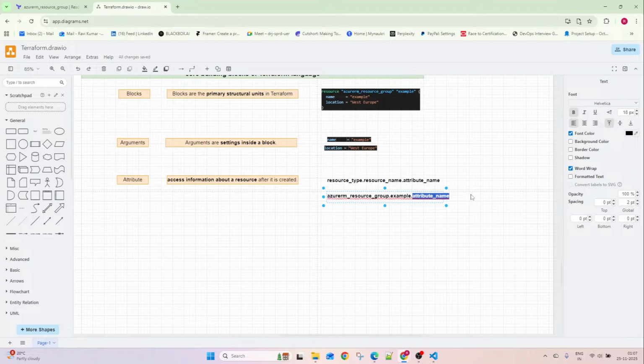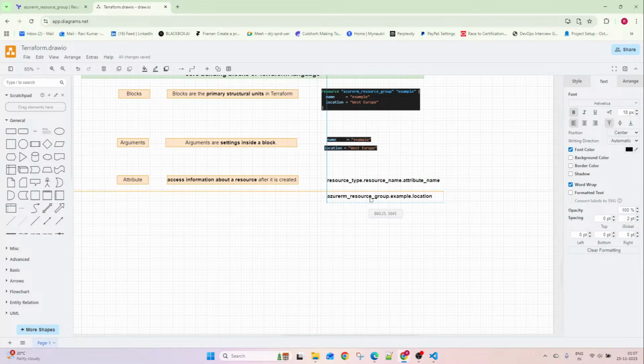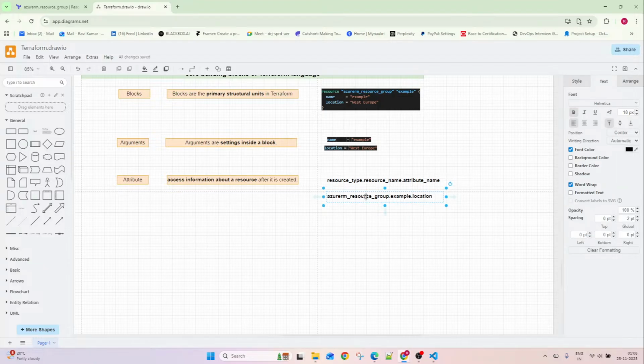If I write here location, then this attribute will return the location of the resource group after the deployment. Okay, means once the resource is created, then if we ask for the attribute by this example, we will get the location of the resource group after the deployment.